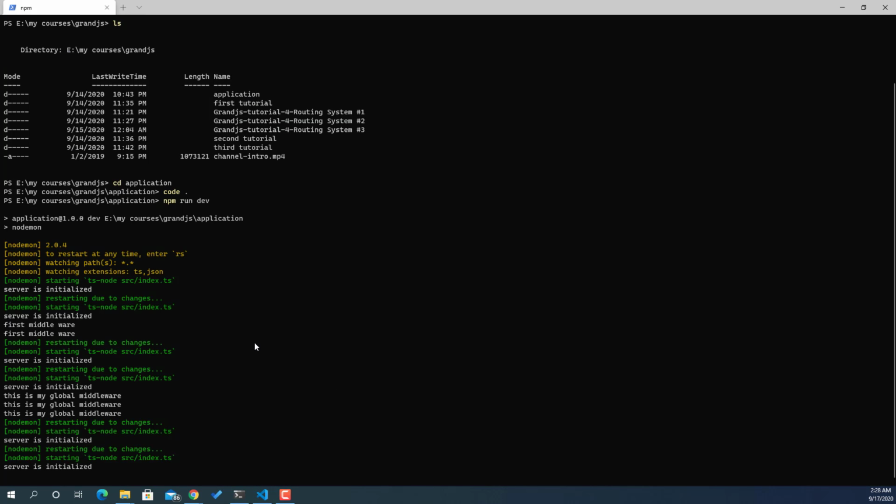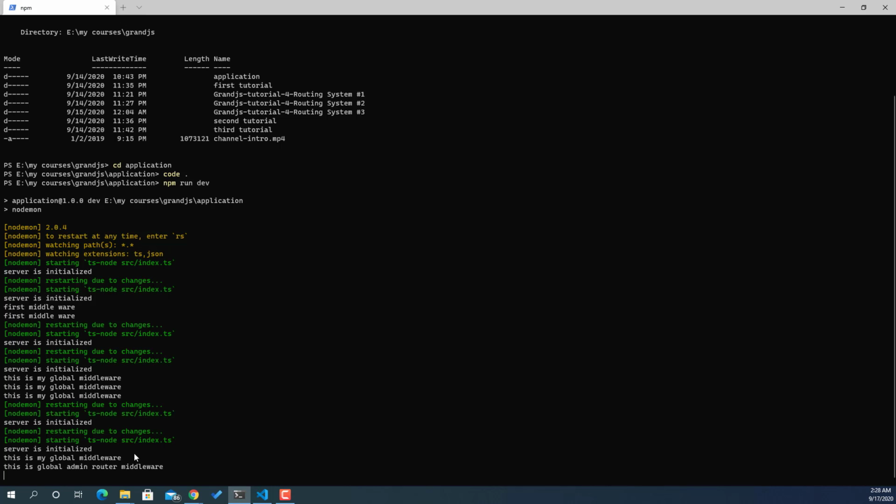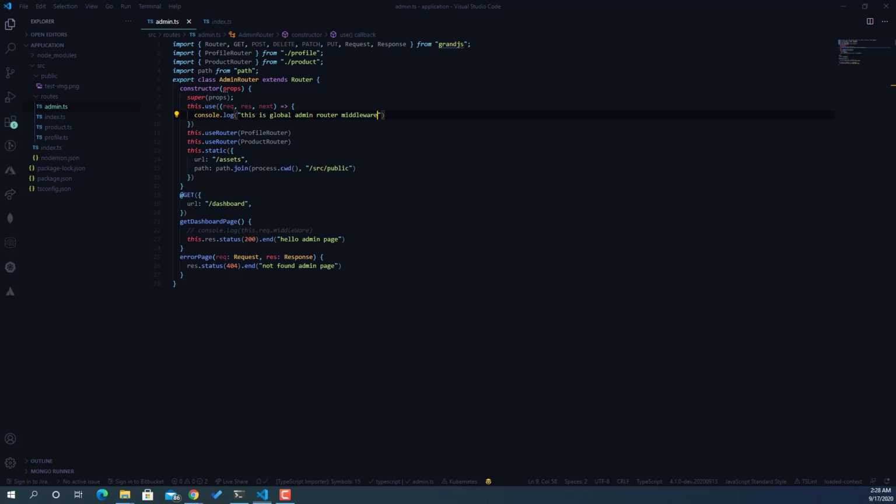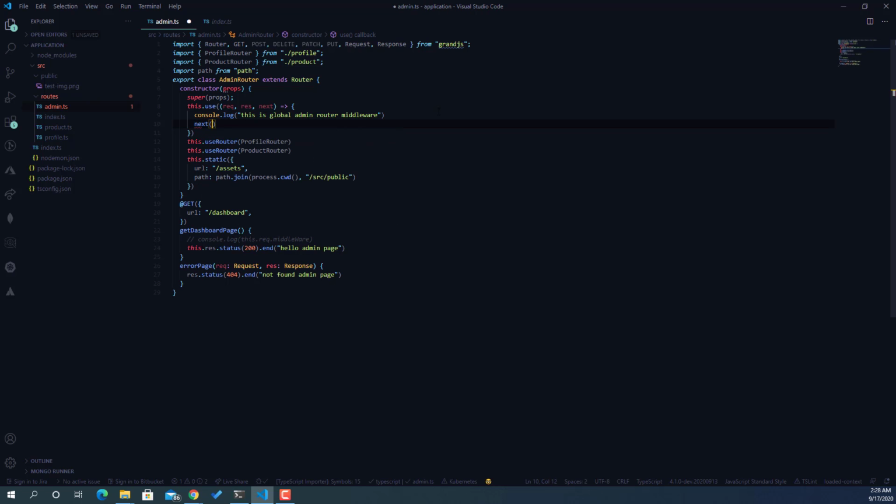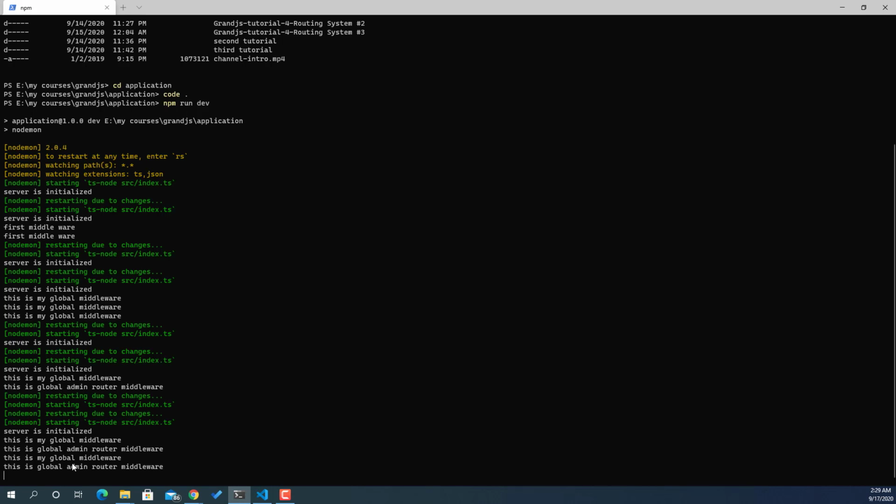Go to my terminal. The server is initialized, and here we can reload our page, and we will find this log: this is global admin router middleware. But our request is still hanging because we didn't call the next function to continue to the next middleware.